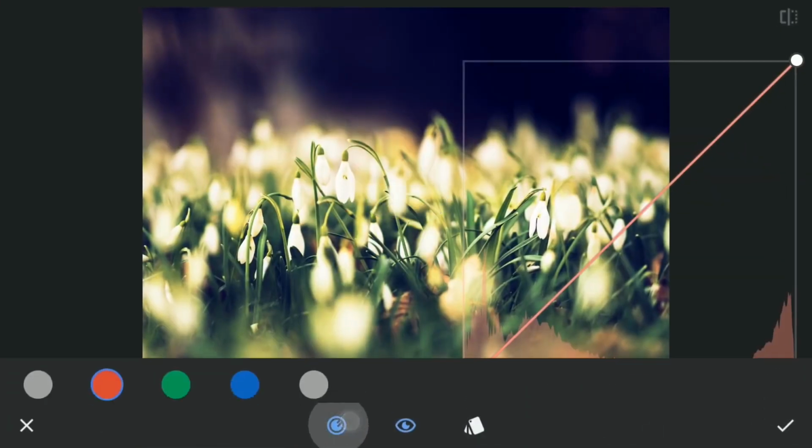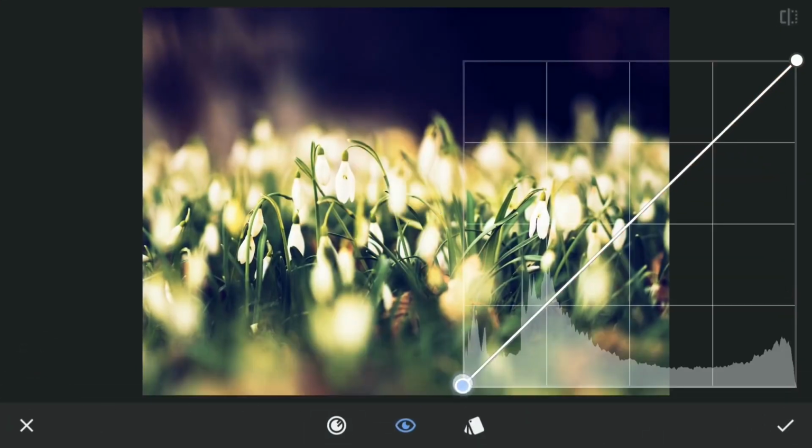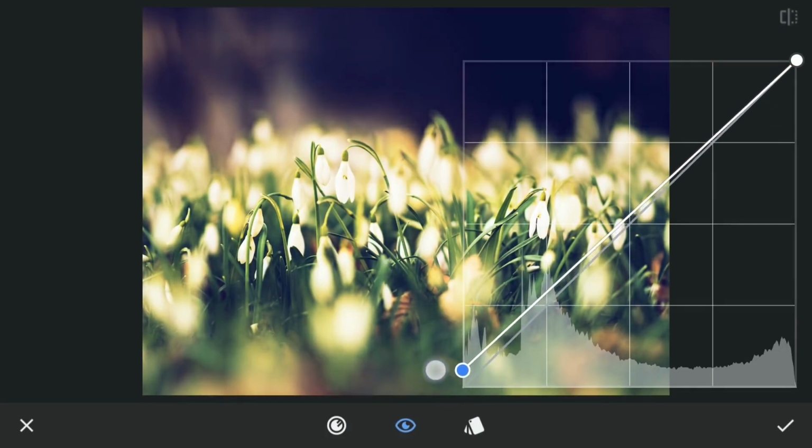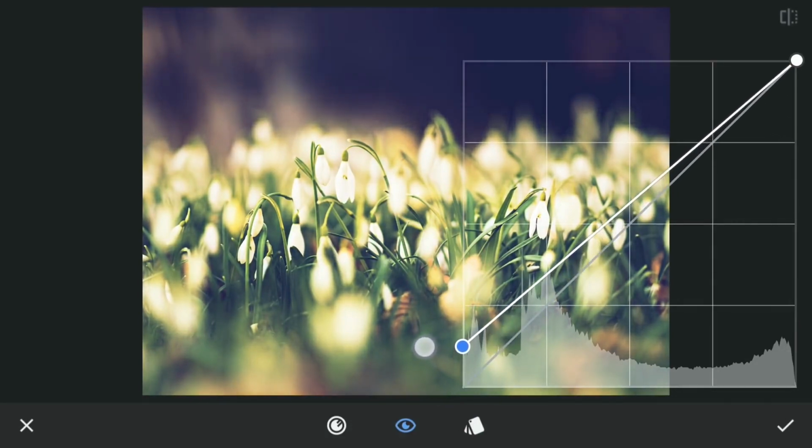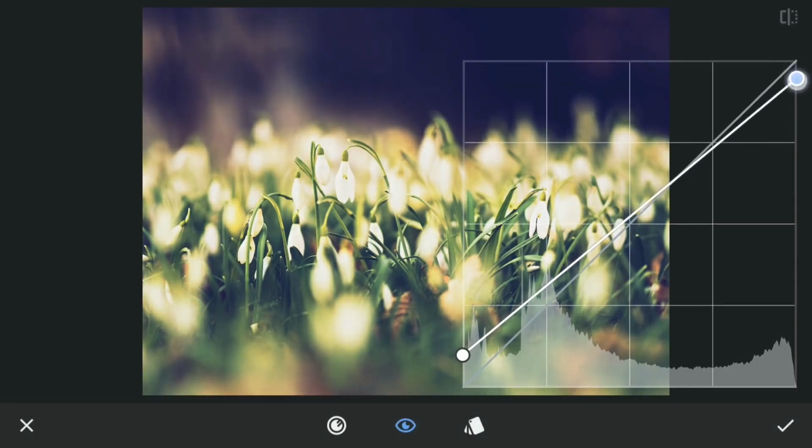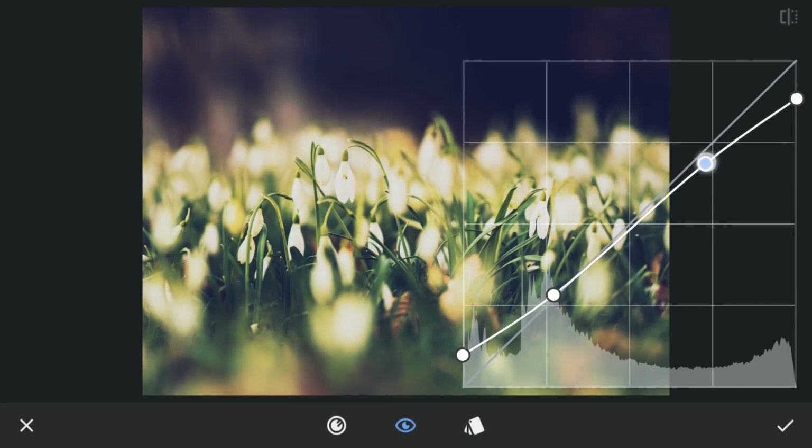Now for some matte look or a faded effect. As the bottom point affects the blacks, when I drag it upwards, the black starts moving towards grey, which gives the image a faded look. Also, we'll drag the top point down. Now the whites are turned to grey. So I will keep the midtones as they are. So with this we have achieved a matte finish to the image.